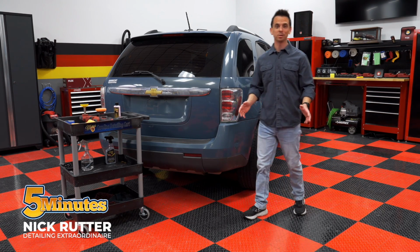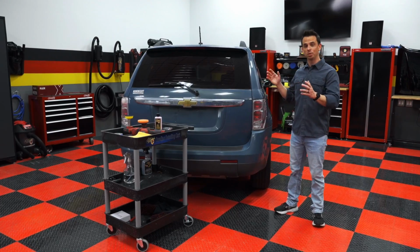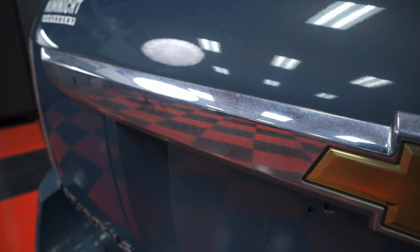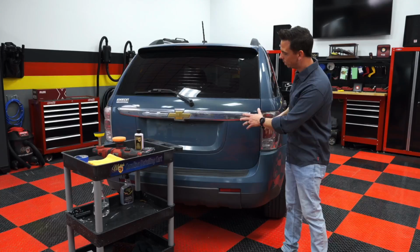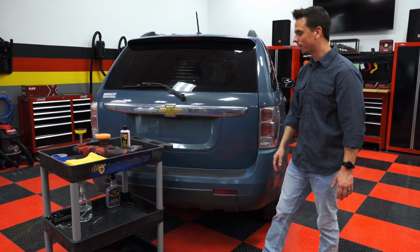Welcome to my garage. In today's episode, I have Project Equinox, and I'm going to show you various aspects of exterior care, including water spots that are topical, deeper water spots on glass, how to restore plastic chrome trim, as well as utilizing the best buffer and the best pad size for polishing complex panels. So stay tuned. We're going to start with this plastic.